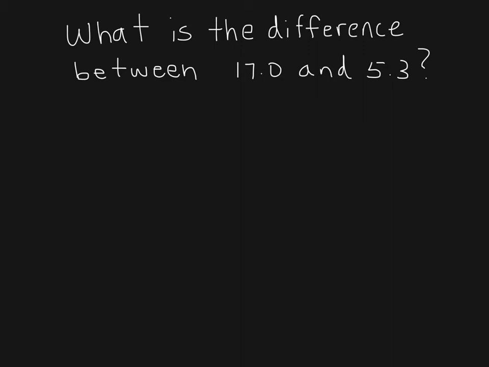Now we're going to find the difference between 17 and 0/10 and 5 and 3/10. Difference means subtraction. That's how we find the difference between two numbers. Difference really means the space, how much bigger or how much smaller something is than something else, and the way to figure that out is to subtract. So you can use a place value chart, or you can use the standard algorithm. Pause the video, find the difference, turn the video back on when you're ready to check yourself.